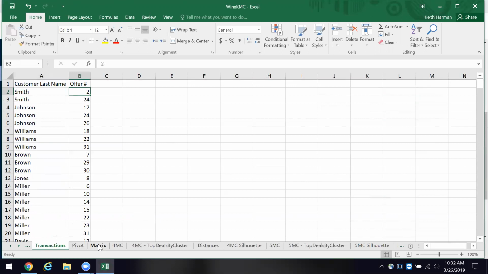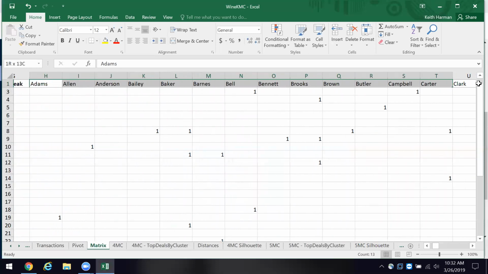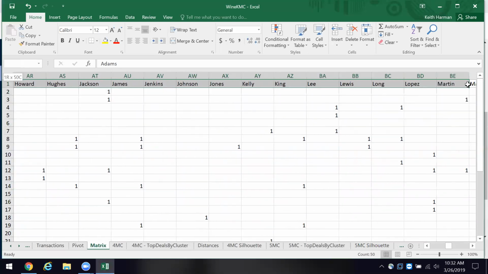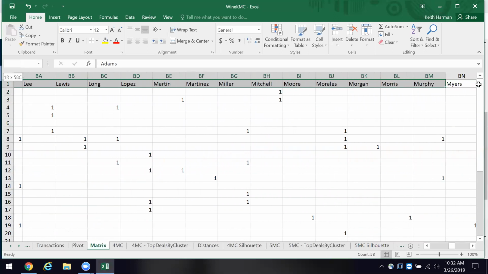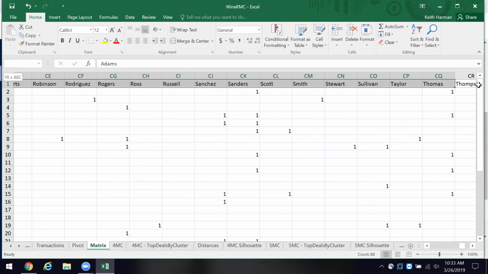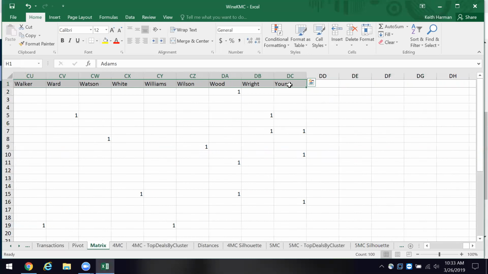Now, this is the matrix, where he has the campaign, all the campaign information, and then he has the names of the customers. Now, what you could simply do would be to copy those customer names and then throw them into, we'll copy them.